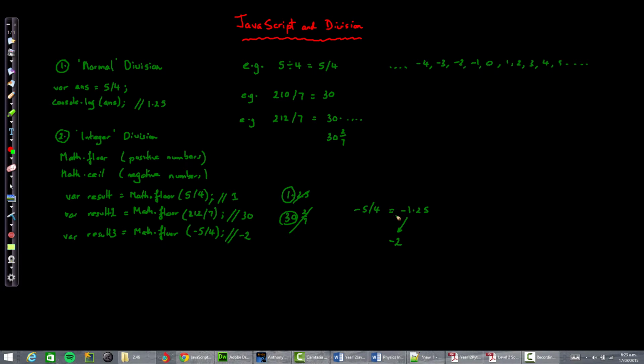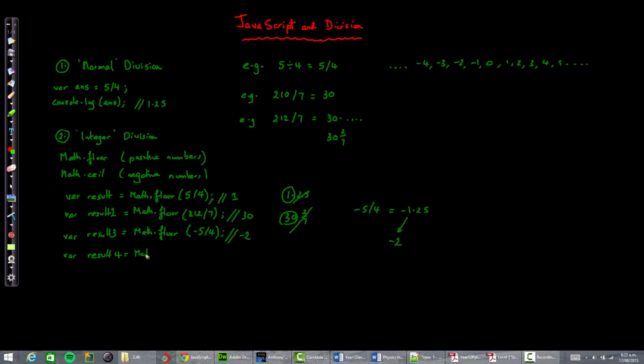Okay, so that's what math.floor is doing. It's basically pushing your result downwards to the nearest whole integer. Okay, to be more accurate to what I was saying before. And we don't want that here. I want the result -1. So I want to know how many whole times 4 goes into -5. Well, it goes in -1 whole times. So this is what math.ceil will do when you're dealing with negative numbers.